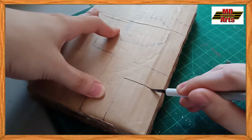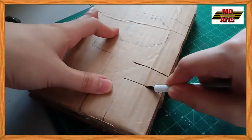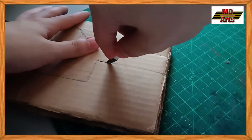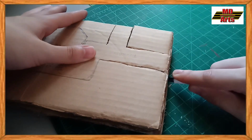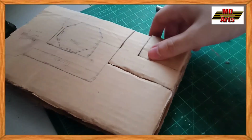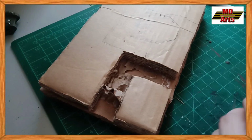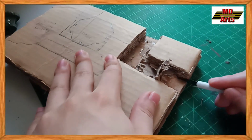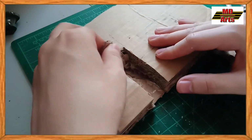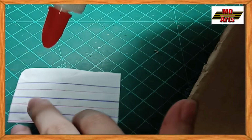After gluing the layers, I then start digging out the trenches by cutting and peeling away pieces of the cardboard. Once dug out, I'll then start gluing pieces of paper to the surface, or you can use masking tape if available.